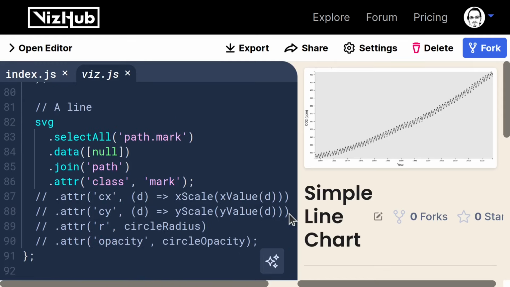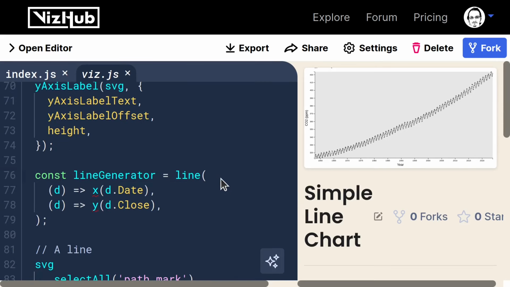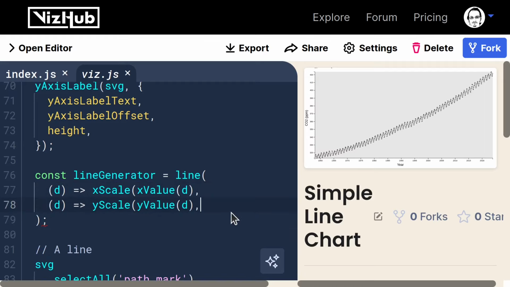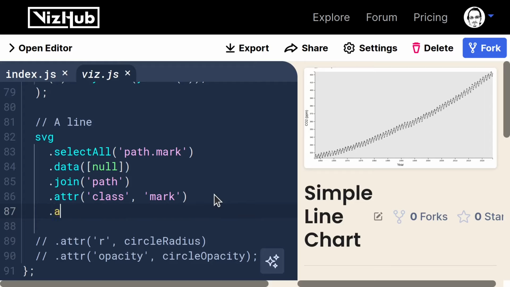And now we just need to figure out what these functions should be. And check out the code we had before with our circles. I'm just going to move that up here for reference, because I'm pretty sure that's what these need to be. We take the row and pass it through our accessor function and pass it through our scale. So let's just specify both of those here, and that should be the correct definition. I'm just missing some parens. Okay, so now let's use this line generator to define the attribute called D. And we can do that by passing in our data to that line generator.